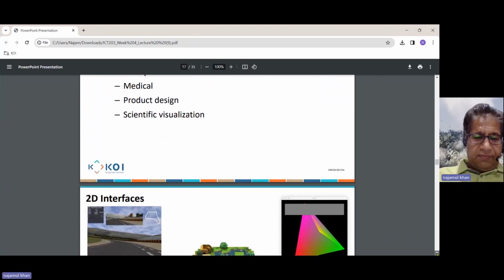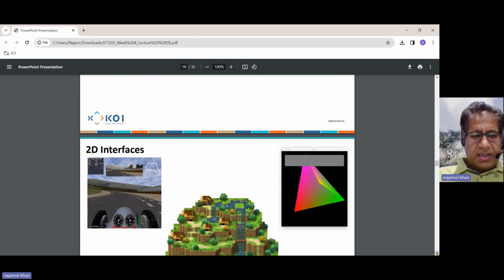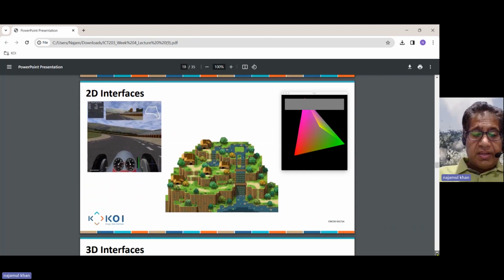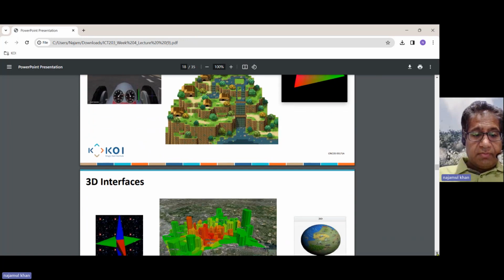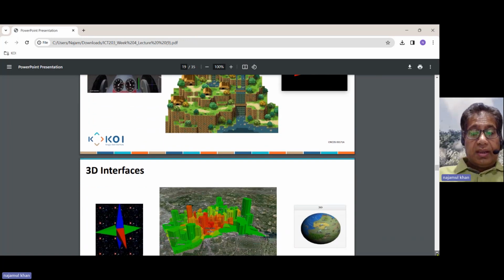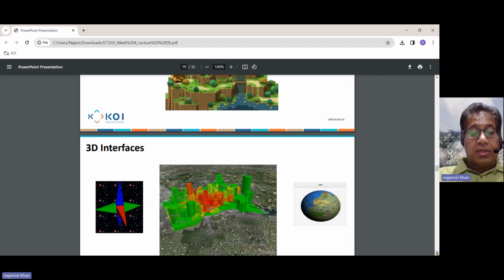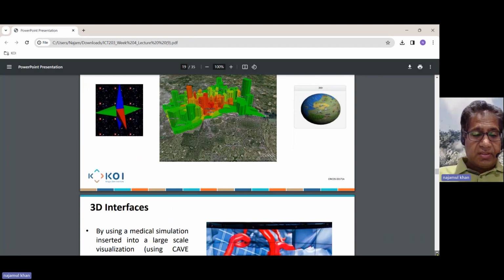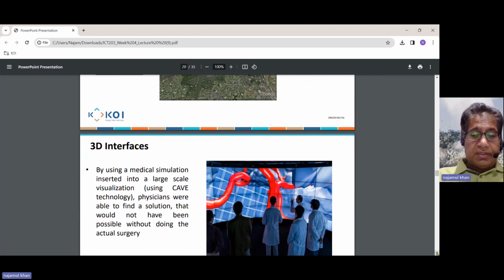Now 2D interfaces, we have seen there are some examples here. You might have seen this kind of information now. We're talking about 3D, which gives you even better visualization. And who knows what might be up their sleeves. They might bring something new, something different technology maybe in the future. So that's definitely some of the examples here as well. Look at this example here.